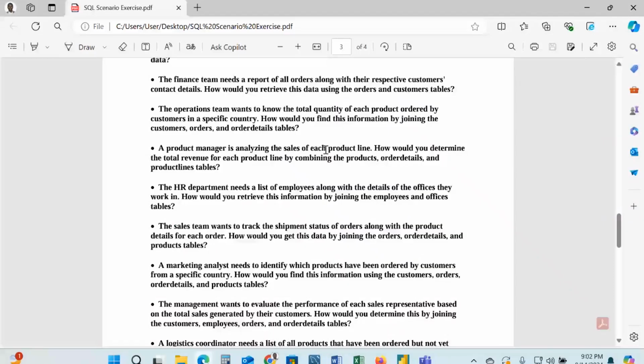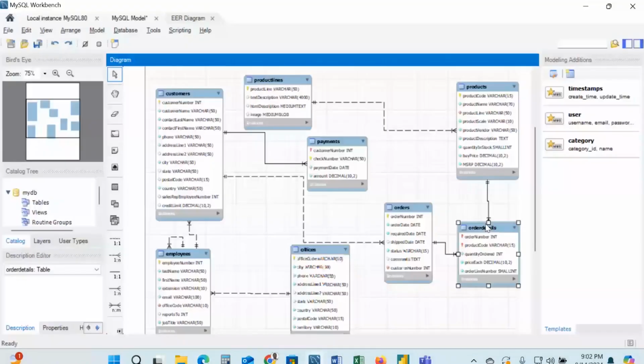So if we do that, we have the product name here, we have the product name here, and we have the total amount where. Where do we have the total amount?